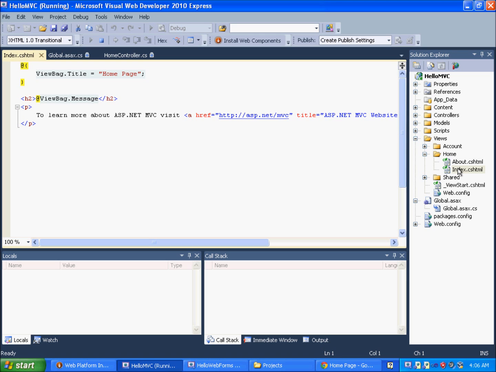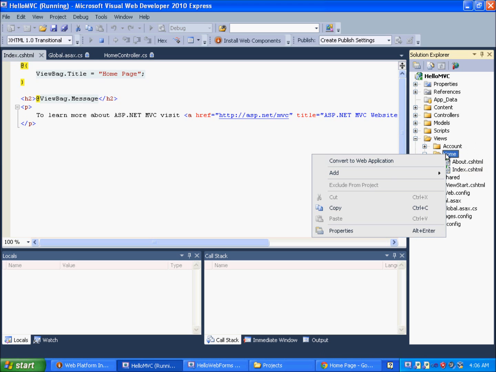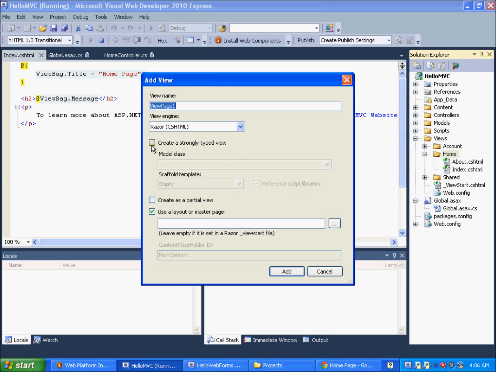Like the Web Forms master pages, MVC's Razor has layout pages. Let's create a simple MVC Razor view that does not use a layout page for the sake of simplicity. Right-click on the Home folder, select Add, View, uncheck Use a Layout or Master Page, and call this view Hello World, just like our Web Forms application.